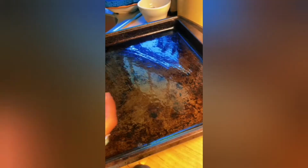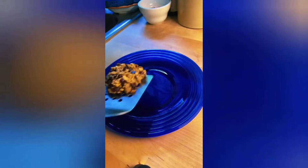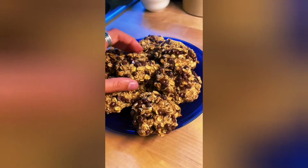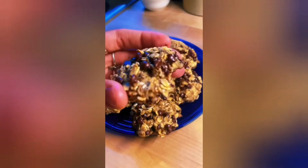Put little cookie shapes onto a greased baking tray and throw them in the oven for about 15 minutes. What you're left with is these little banana chocolate chip oat cookie things. Not quite a cookie, not quite a granola bar, but really delicious and easy.